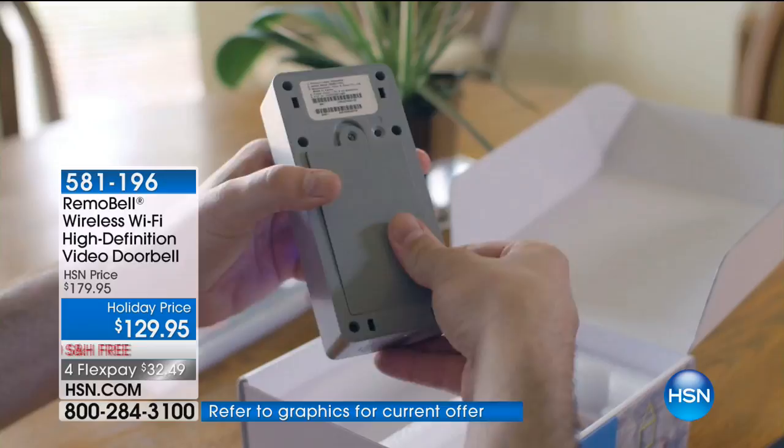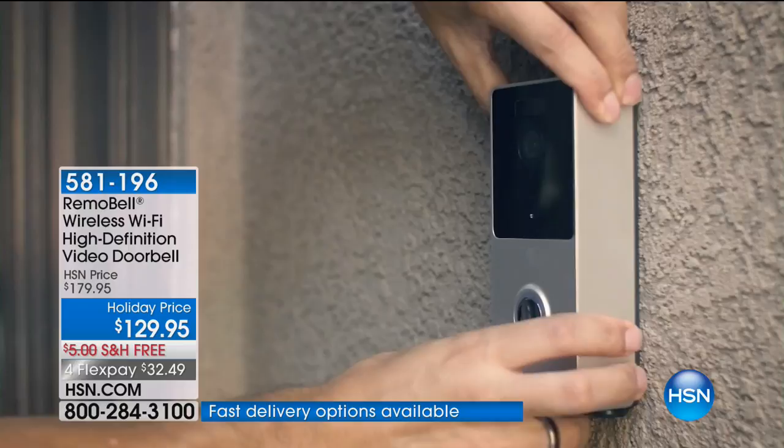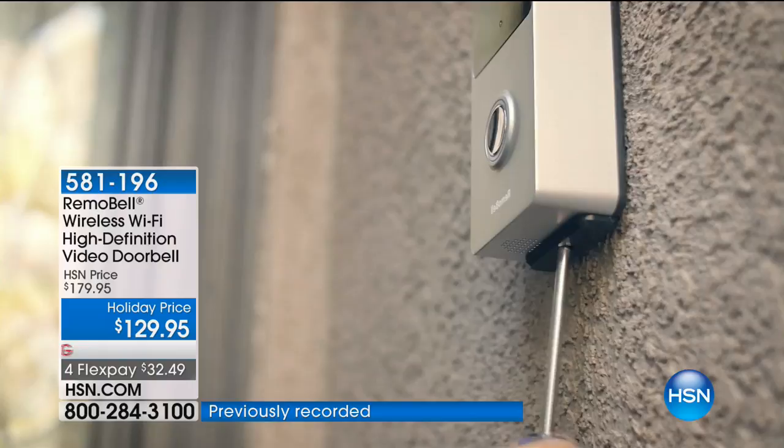Let's talk about installation. One of the things I love about Remo Bell the most is when you buy this, you can take it with you other places. It's easy to take from one home to another. So here's how it works. You put batteries in it. How long would you think those batteries would last? About 4 months. And you get a notification if the batteries are about to go, to replace them. So you put that little bracket on the wall, you put the Remo Bell there, and then there's that little safety screw at the bottom that screws it in.